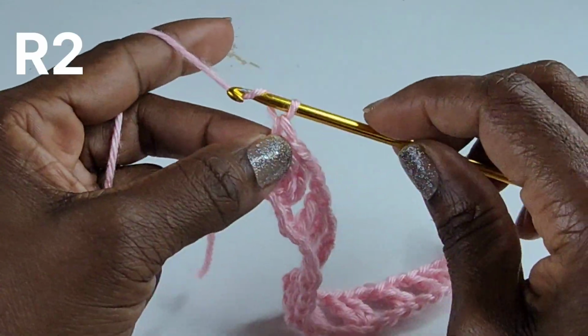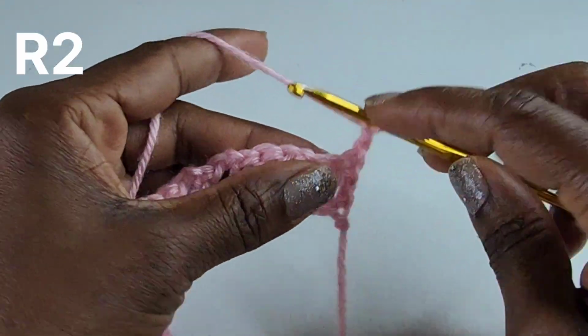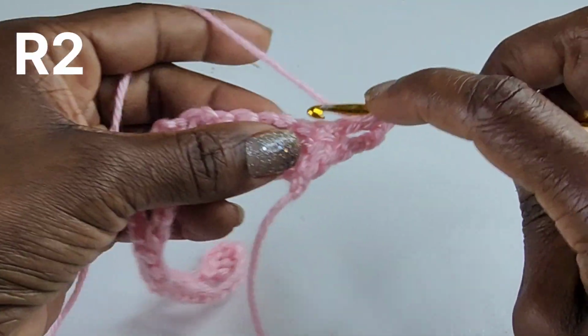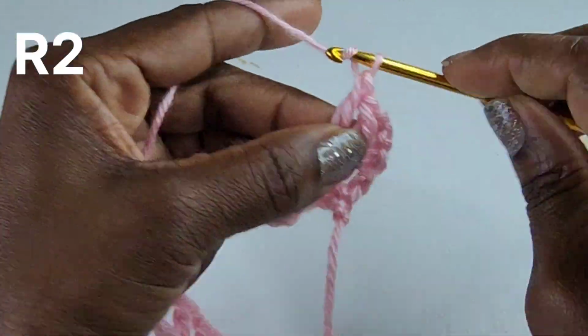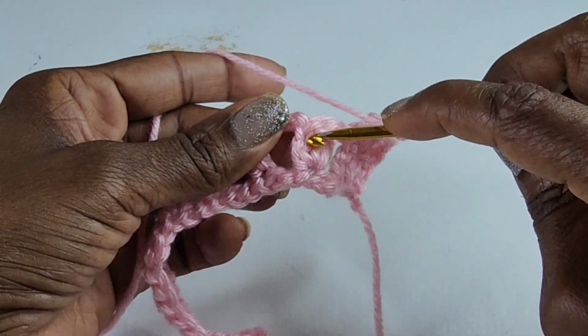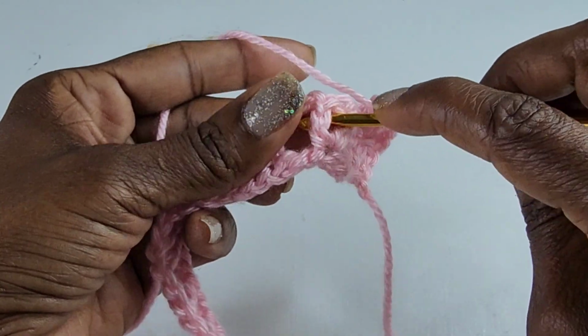To begin row 2, you're going to chain 3. You're going to turn your work. You're going to make 1 double crochet into the next 2 stitches. Chain 2. And this is the start of your repeat. You're going to make 6 single crochet around this double crochet stitch.